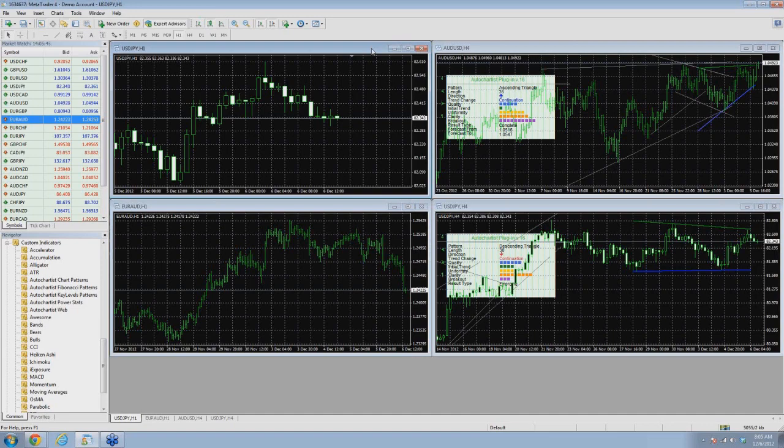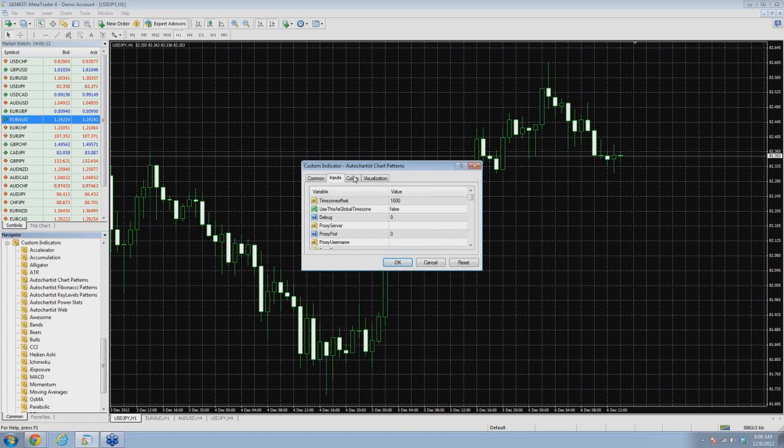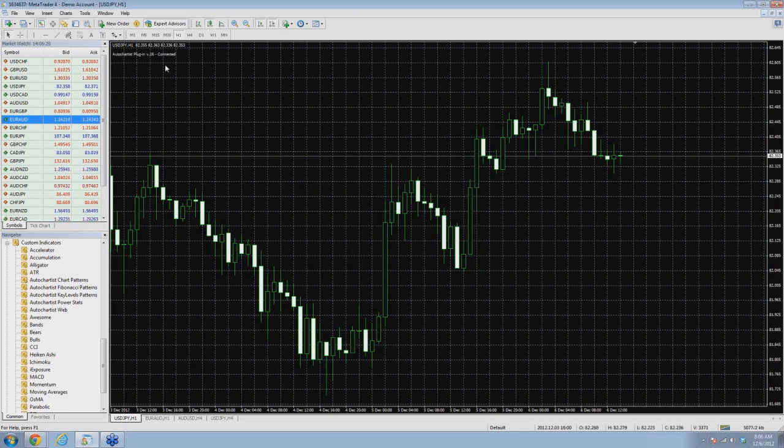Now if I click on the Autochartist chart pattern custom indicator here and I drag it into the chart, it's going to give me some choices. It's going to tell me that I'm going to have all time frames to pick. All these other factors are all defaulted, to make it a seamless integration of the plugin. So when I click on OK, you can see that up here, where we're pointing, it's going to tell you it's authenticating the program, it's connecting, and it's waiting for data.